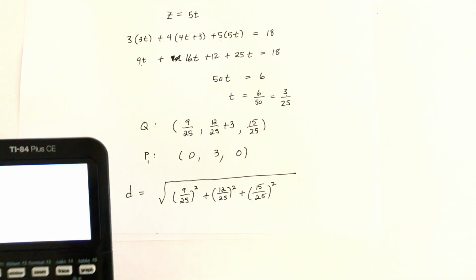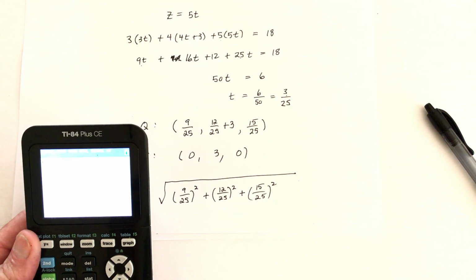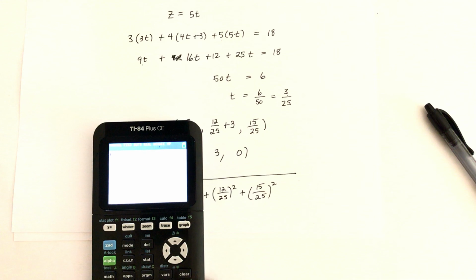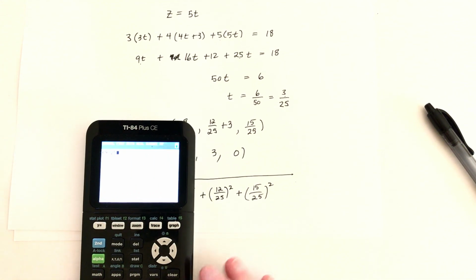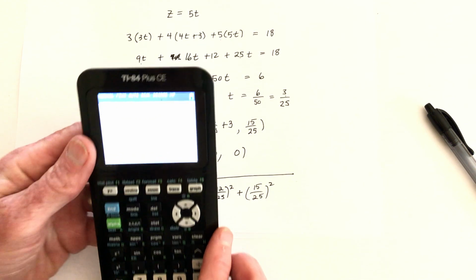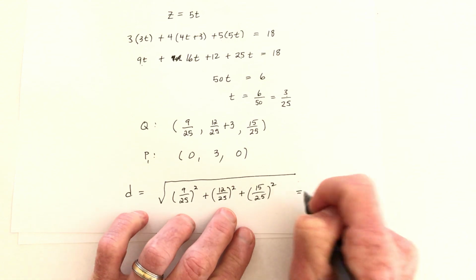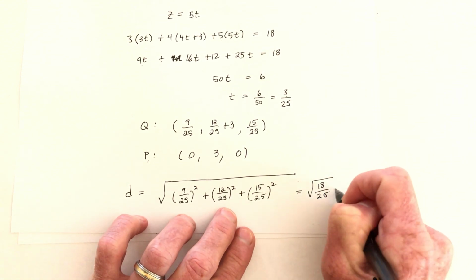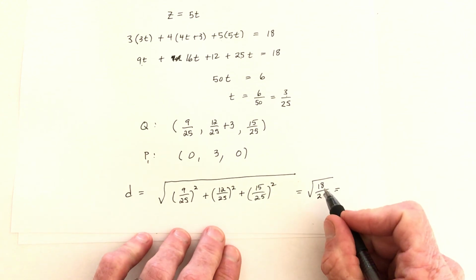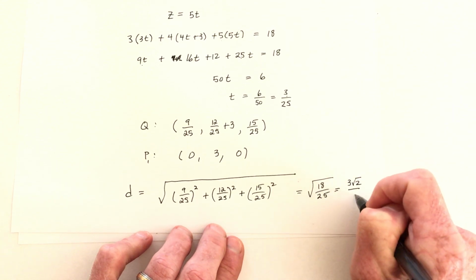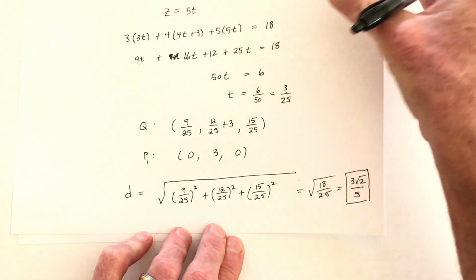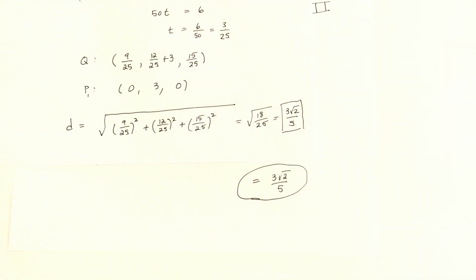So how much is that? So I'll do the square root in a second, but as far as the fractions, there is 9/25 squared plus 12/25 squared plus, oh, the glare on that's horrible today. Sorry about that. 15/25 squared. And then I'll change that to a fraction. And it says that it's 18/25. So that means I need the square root of 18/25. Well, for 18, that's 9 times 2. So that's going to be 3 radical 2 over 5. And doing it the other way, I got 3 radical 2 over 5. It's a magic trick.